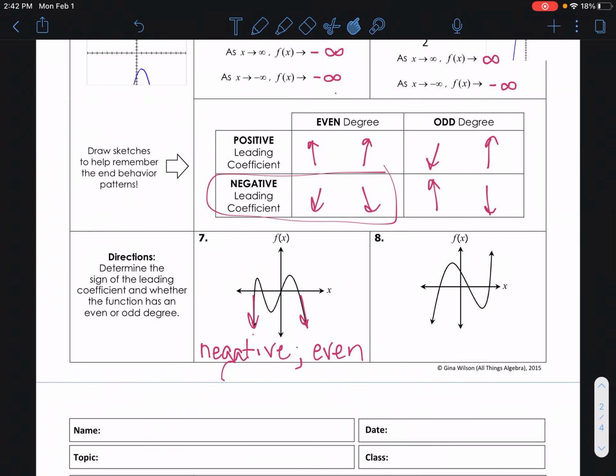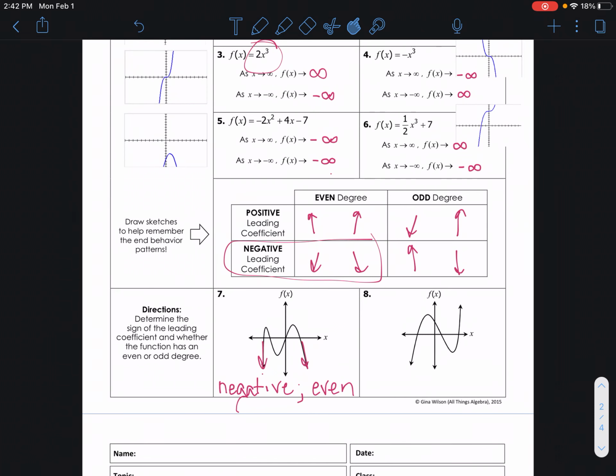Okay, this one. Now this is actually a cubic function. It's got the squiggle, but notice it's way more pronounced in the middle. But you might not know that until you looked at some of these other things. So now it says it goes down here. And then as x approaches infinity, y does too. So that would be an odd degree. And it's a positive, using that chart, leading coefficient. So this is actually, like I said, a cubic function.